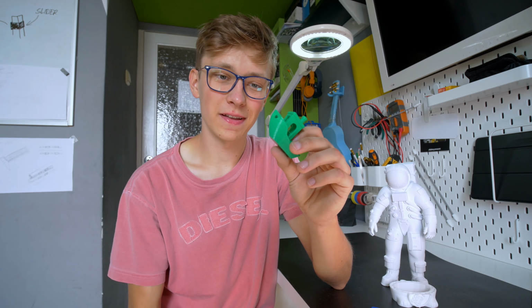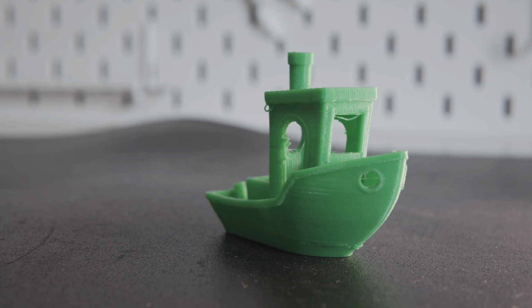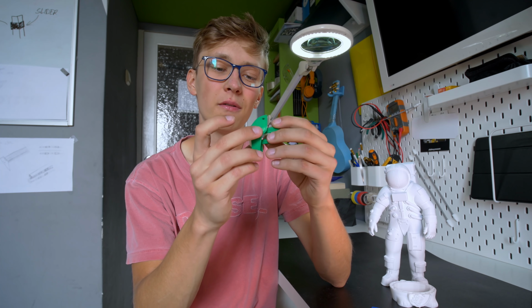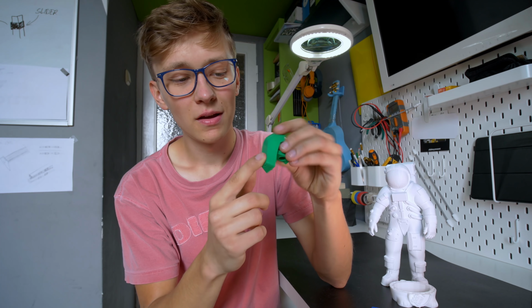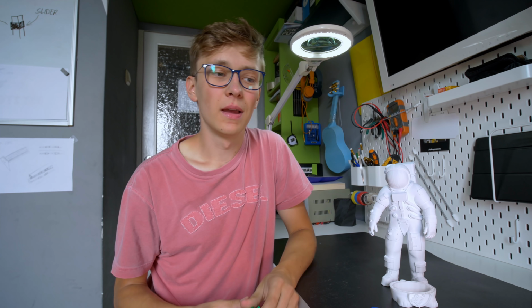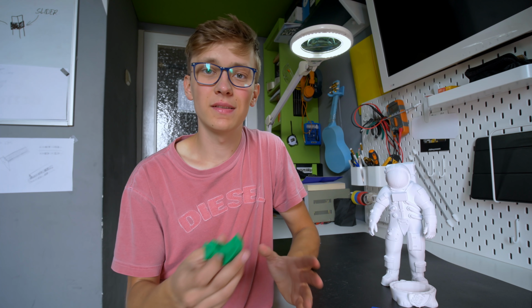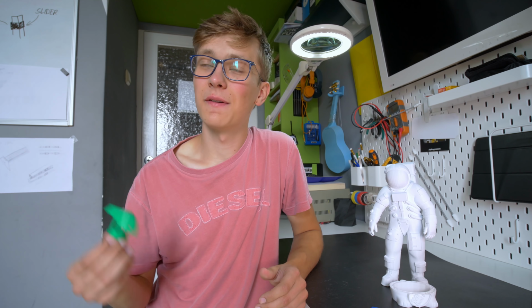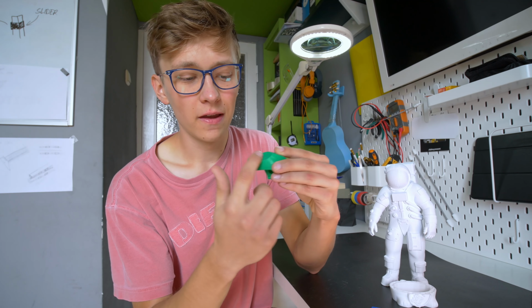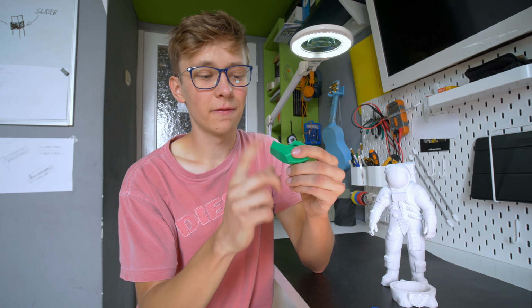Let's go back to Benchy for a second. On the overhangs of Benchy, we can see that the fan of this printer is not really that powerful, and maybe the nozzle is also not that greatly designed. So it has some problems with overhangs, but the nice thing is that you can achieve a very glossy-like surface on the bottom of your 3D prints thanks to, there is no glass bed in the printer, but there is a metal bed with a special sticker that works kind of like a glass bed thanks to auto bed leveling. It's way easier to use. I currently replaced each glass bed on my 3D printers with this kind of surface that is easier to print on, but you can't have this glossy finish on the bottom, so it's nice to have that back. Because sometimes you really need this kind of finish on your print.